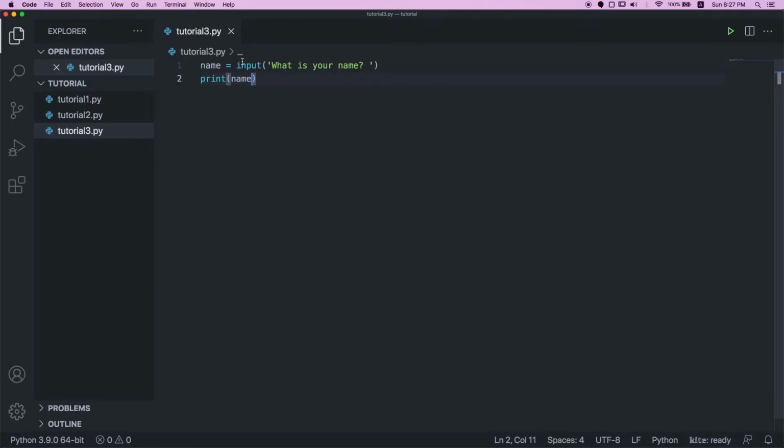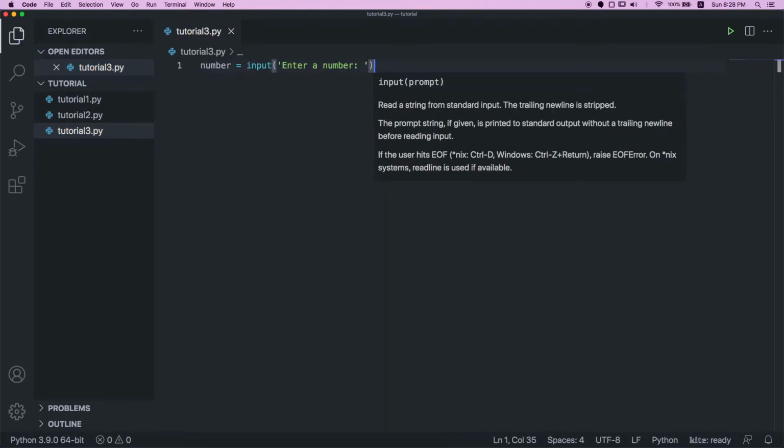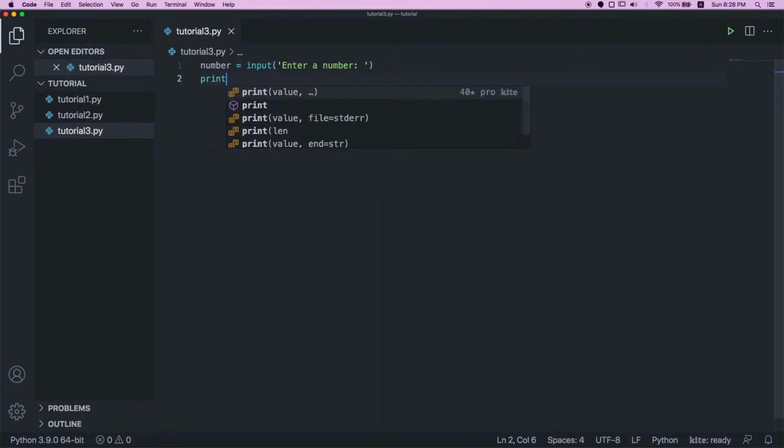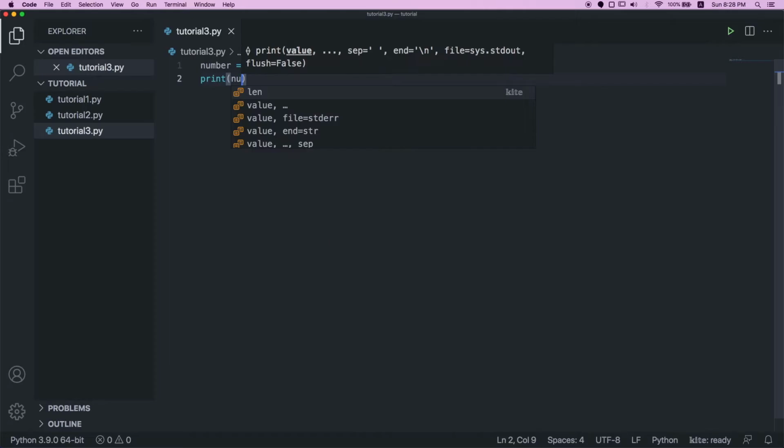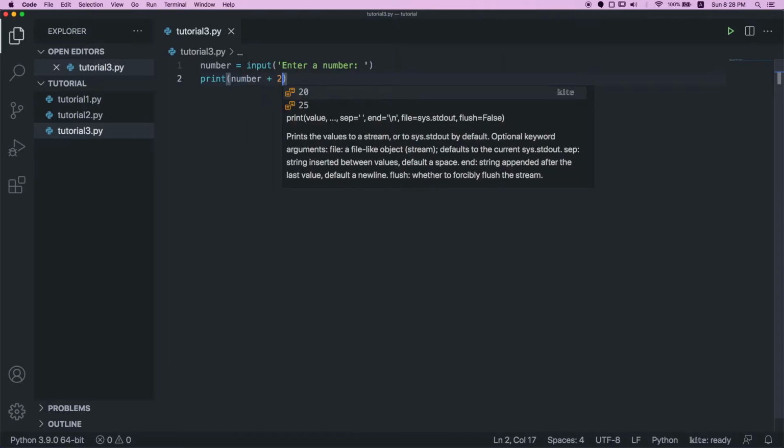And let's say you wanted to ask a different question. For example, enter a number. And let's say I wanted to add 2 to this number from what we learned about operations yesterday. So we're going to print number plus 2.